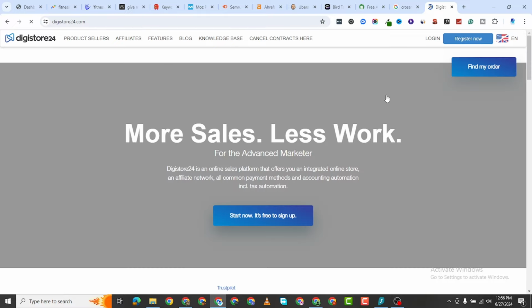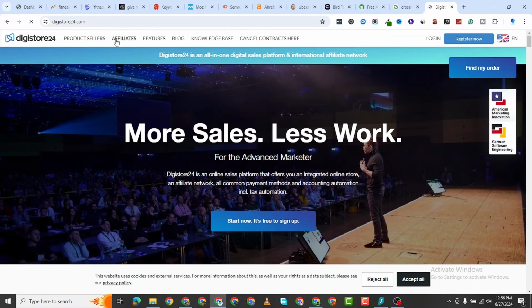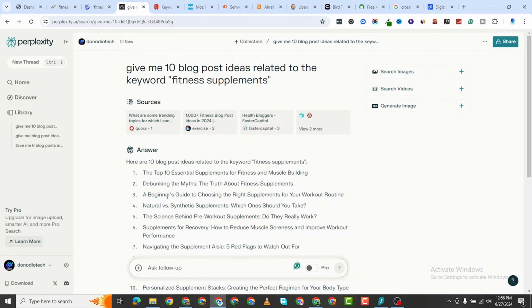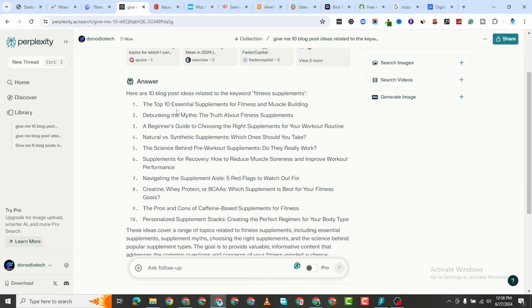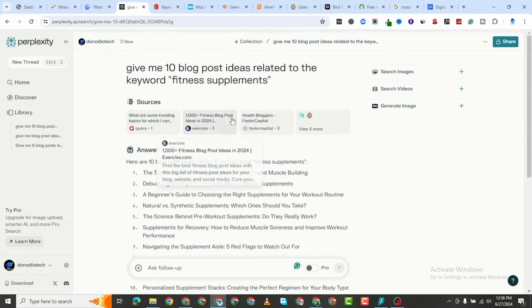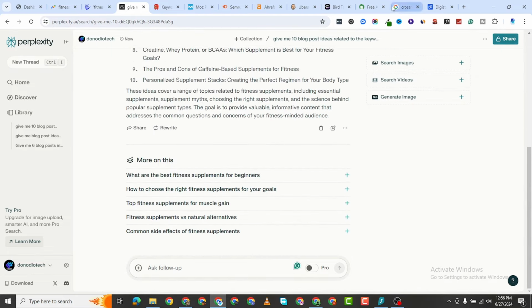Here you can sign up, look for fitness supplements for women, and you can link them to your blog posts. But let's go ahead and we can use these top 10 essential supplements for fitness and muscle building, and you can write this for women, or top 10 essential women's supplements for muscle building. Now let me change this and see. Let me copy this keyword here.